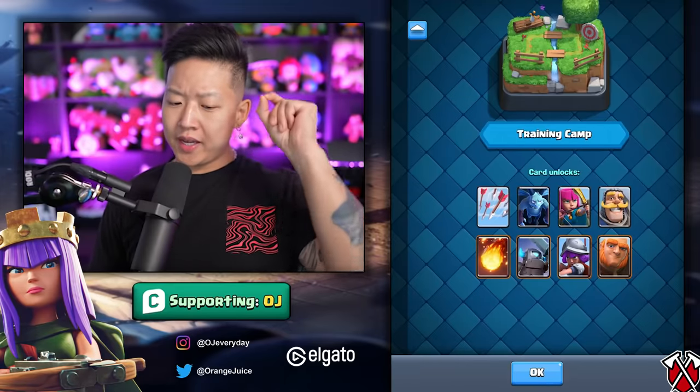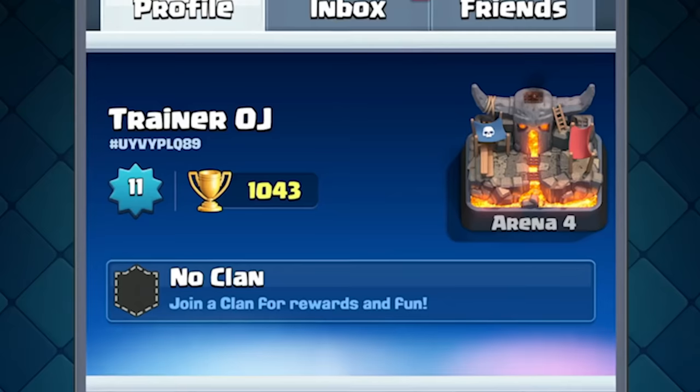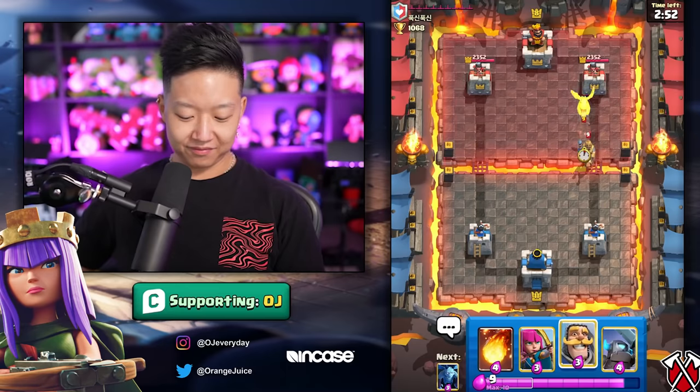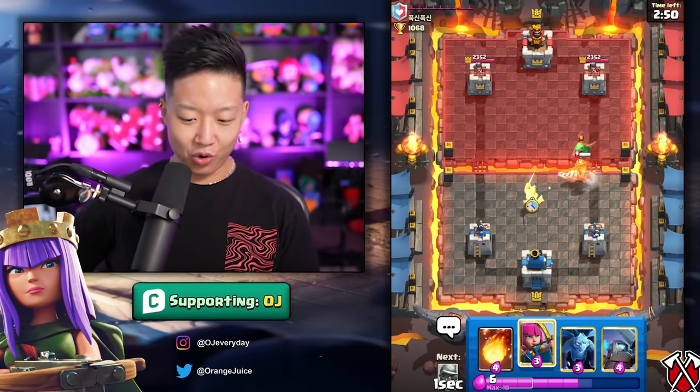Swift and painless. But OJ, why don't you use the other cards? Because we're only using trainer camp cards. For my name is Trainer OJ. Oh, level 8. Oh no, this is a real level 8. I'm sorry. No, I'm not. You put Prince of the Bridge? Who are you?